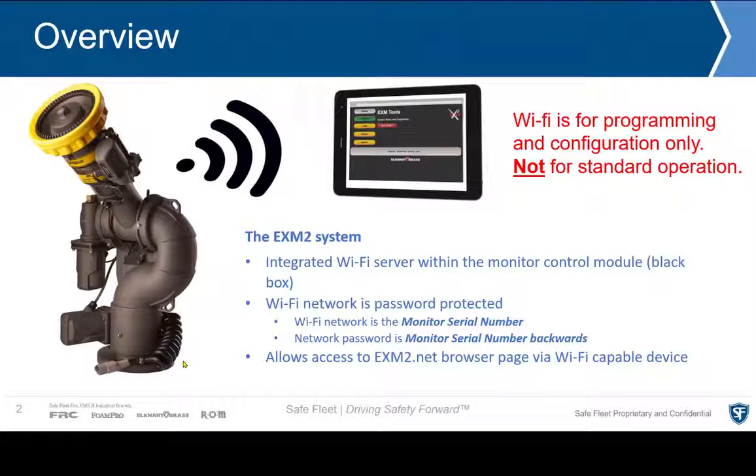The biggest benefit improvement that our OEMs and customers are going to see is the addition of the integrated Wi-Fi server within the monitor control module. And when we talk about the monitor control module, that is the black box that's mounted on the EXM2 monitor itself. It actually houses a Wi-Fi server. The network is password protected, and there you see information on the network name and the network password as well. This allows access to the EXM2.net browser page via a Wi-Fi capable device, whether it's a laptop, tablet, or we've even released a version that's compatible with an iPhone as well.